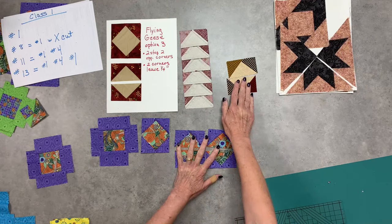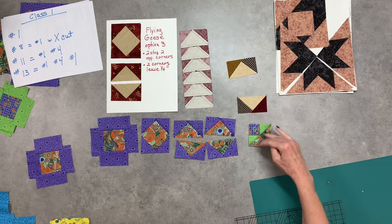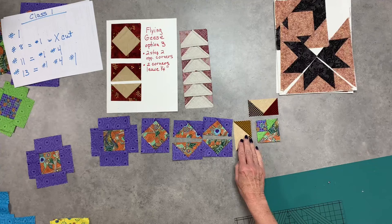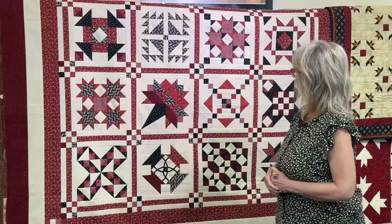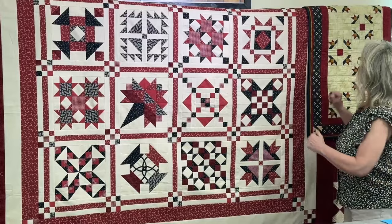Now, these are not the proportion sizes here for these to go together, but I want you to see how this option 11, when you sew a flying goose to it, you get a really cool little block. So if we had a flying goose on this side and one on this side, let's look at this particular quilt right here. This is the one that we were talking about, where we have an option 11 with a flying goose on each side. So that is a great one there.